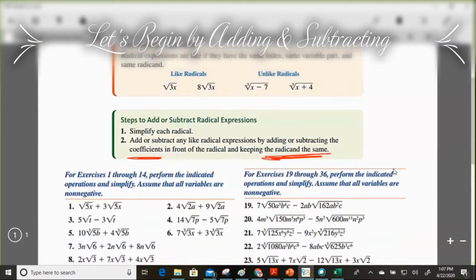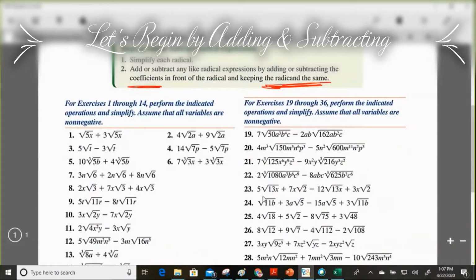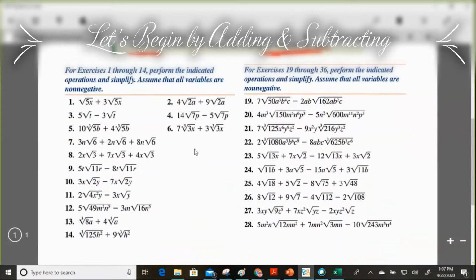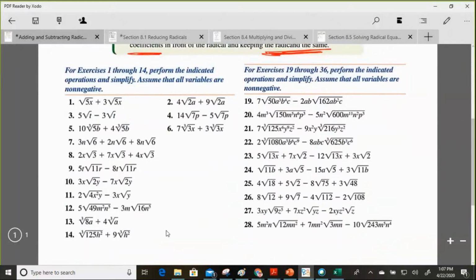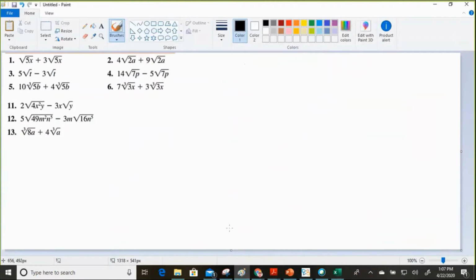Okay, so I took some of these problems here. We have two sets. One set is when they will match, and things are pretty simple. And then we have some that are a little harder that might not match. Let's try the ones that do match first. Let's try to keep it colorful. You know I like colors.